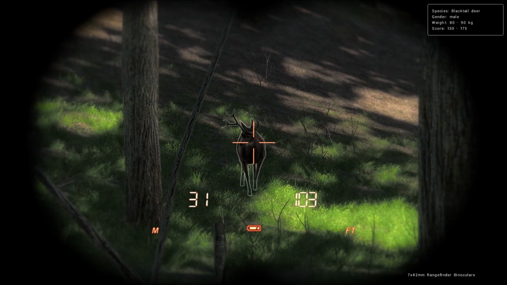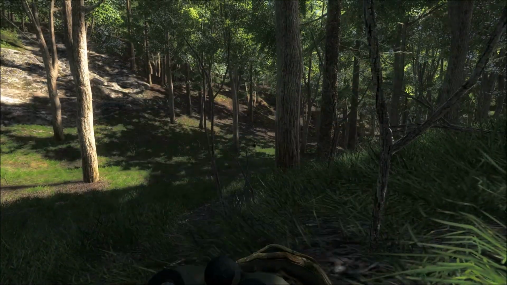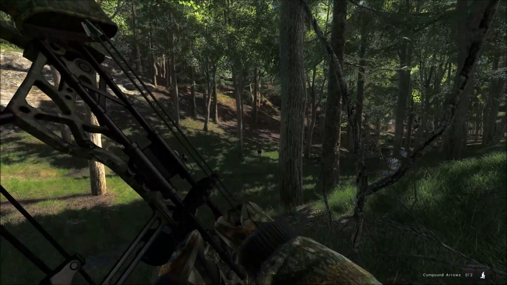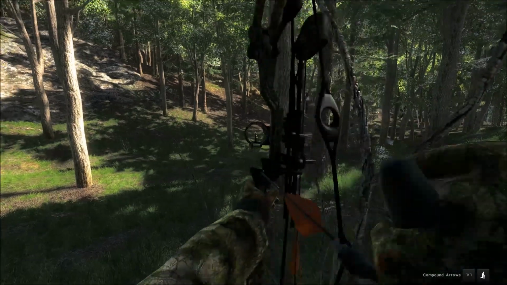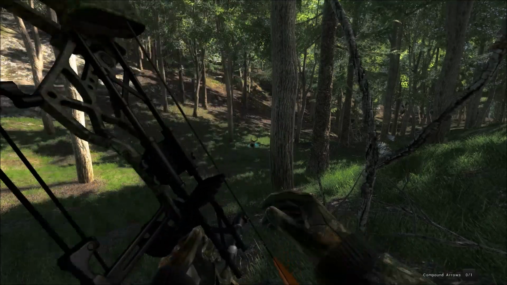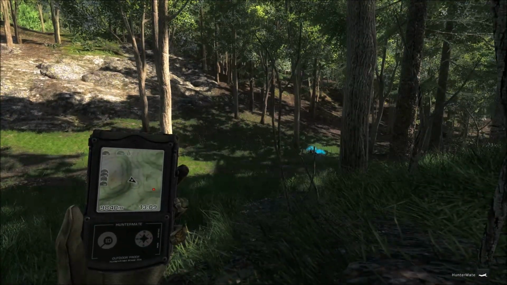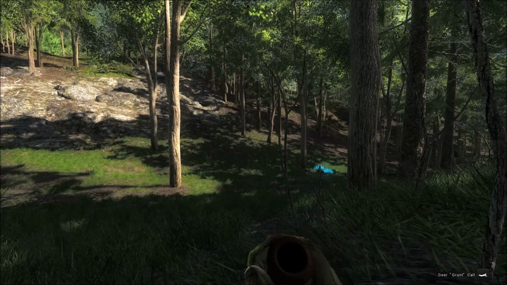Alright, we've got a decent blacktail buck here, probably around 150. So we're going to go ahead and draw on him. There was another one grunting. That definitely was not this one. So if we can make a good shot here, we might get 2. Okay, he's got us spotted. Alright, good. He's down. I think we'll just stay here and keep calling, and then if the other one doesn't show up, we'll just claim him.